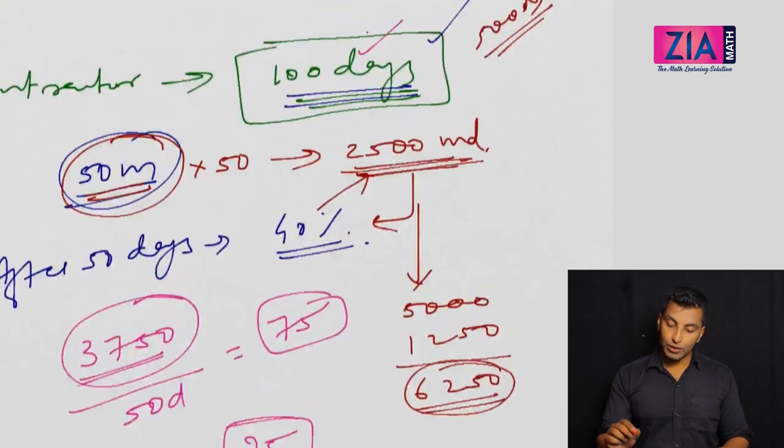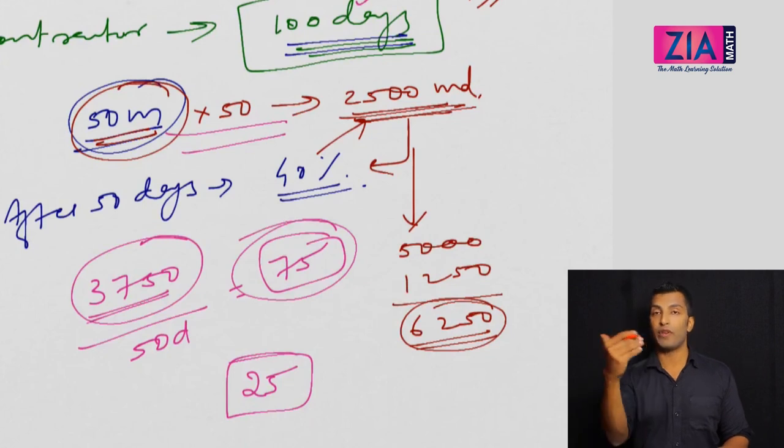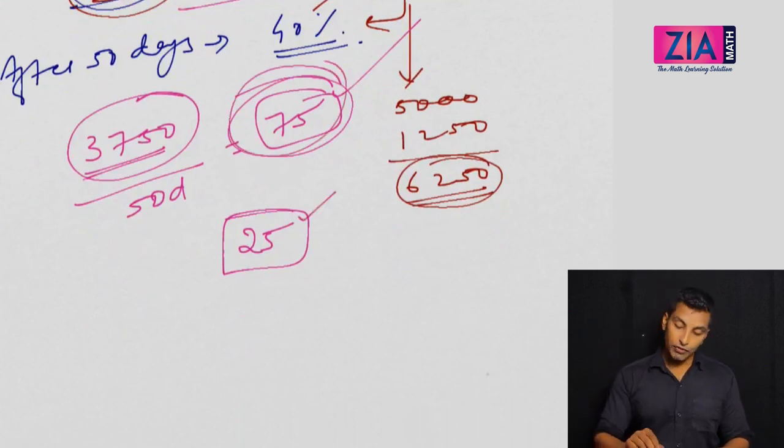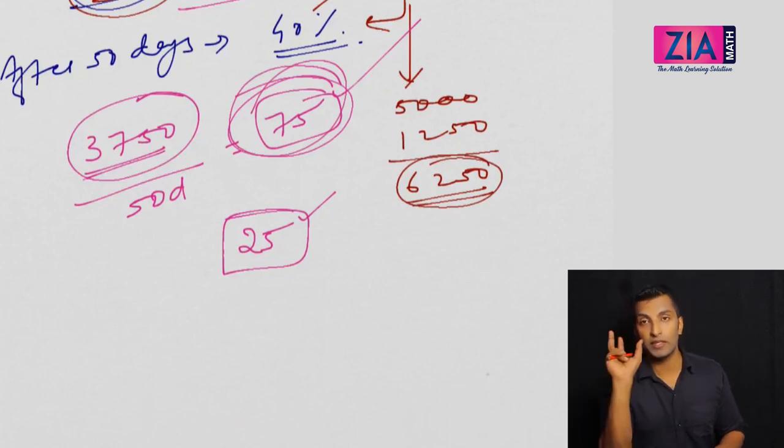This question can be asked in many ways. He started like this to complete in 100 days, but this is how the work is progressing. So in how many days can he complete? If that is the case, you add 50, 75, 125. This is the answer. Or if the number of men more required after 50 days, the answer is 25 men. Because for the rest of the 50 days, 75 men have to work, and you have only 50 men with you. I hope this is clear for all of you.